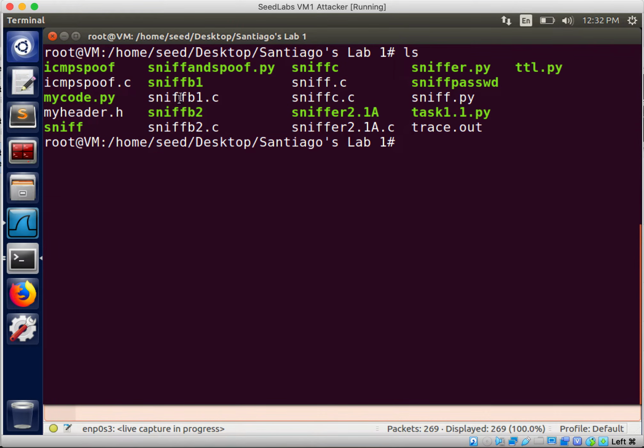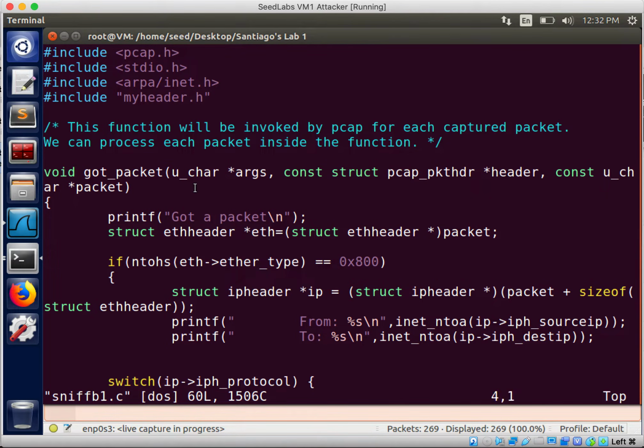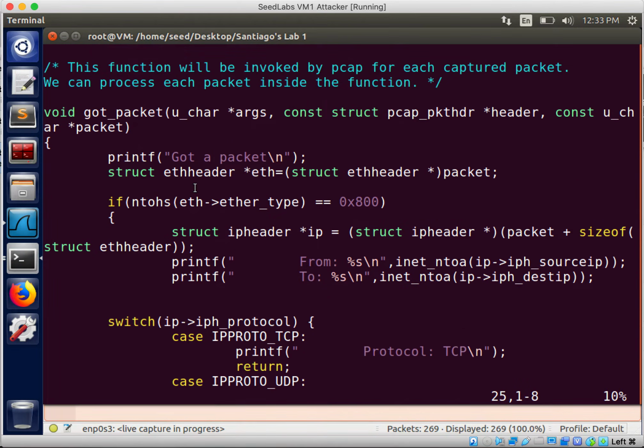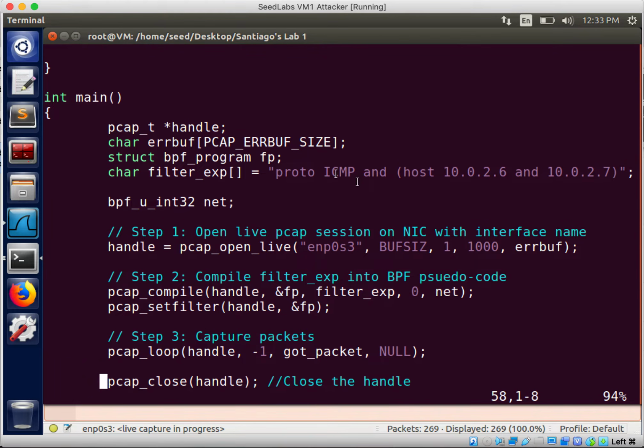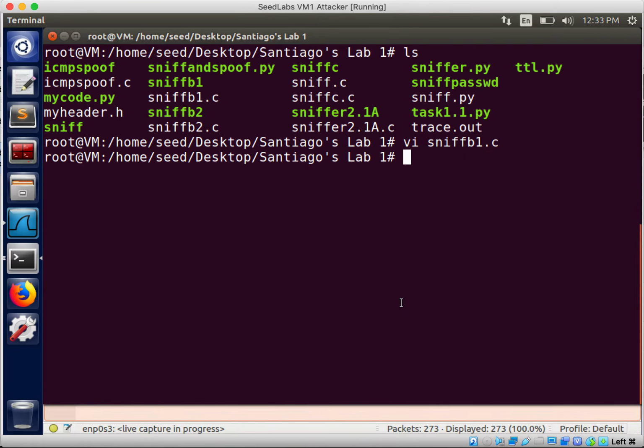So we're going to do vi sniff v1.c just so you can see the program. It's going to be getting ICMP packets. The only things I've changed were my host and my destination, and obviously my network card. That's pretty much all you have to change. So we'll just go back.